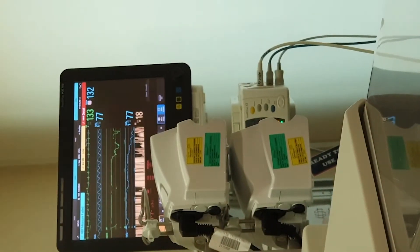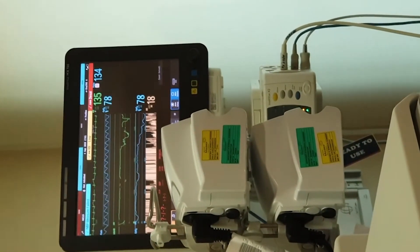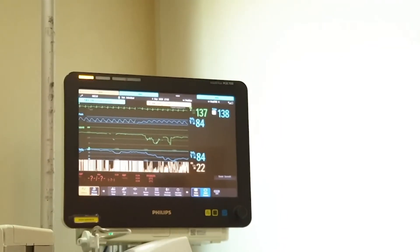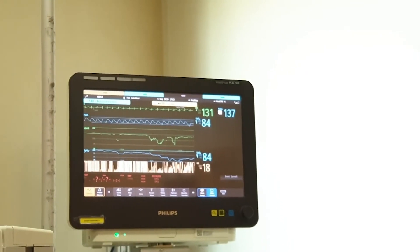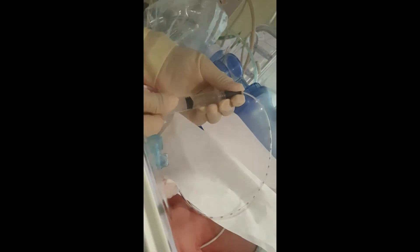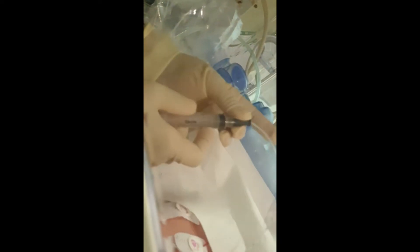I always insist that a dedicated team member keeps a watchful eye on the monitor display while I am focused on the procedure. That person is responsible for alerting me and the team in case of drops in saturation or heart rate, and I keep my ears tuned to the alarms. We are also emptying the stomach before the procedure, as gastric distension has a splinting effect on diaphragmatic movement — an important aspect of CPAP nursing care to prevent CPAP belly.